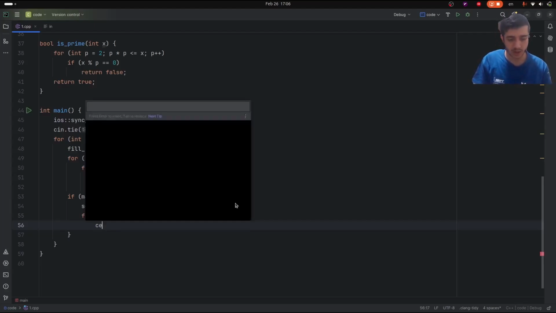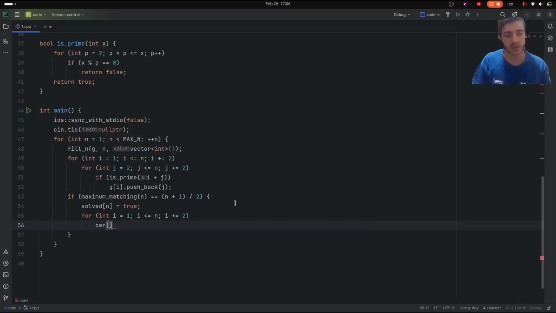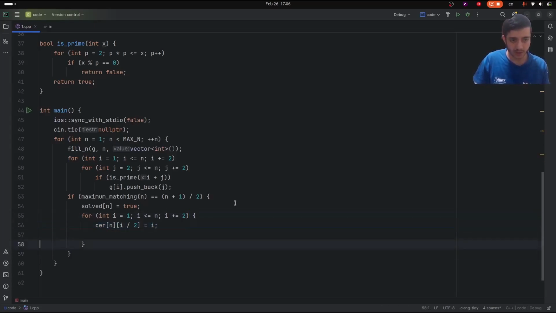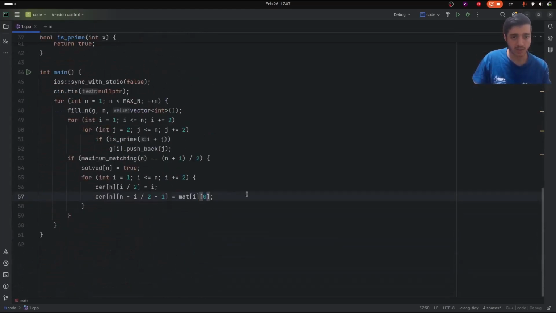Then we can say that cer means the certificate, so it's the certificate of how we solved this n. So this is going to be i, and the opposite index we put is the matching of i.